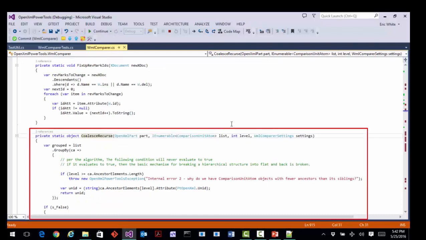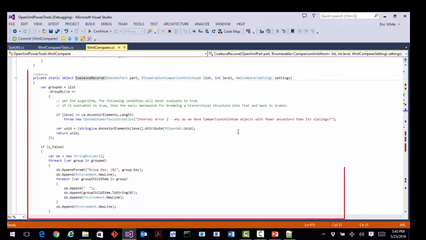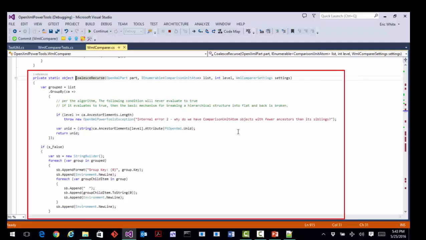This part of the algorithm has a different signature than what we normally find in a recursive pure functional transform, because we iteratively pass in lists and sublists as we build up the tree. This is not the normal type of pattern that we find in these types of transforms, but what this means is that we can have this coalesce recurse method. It's not a huge method, probably 100 lines or so, and it can build up the complete XML tree from that list of comparison unit atoms.